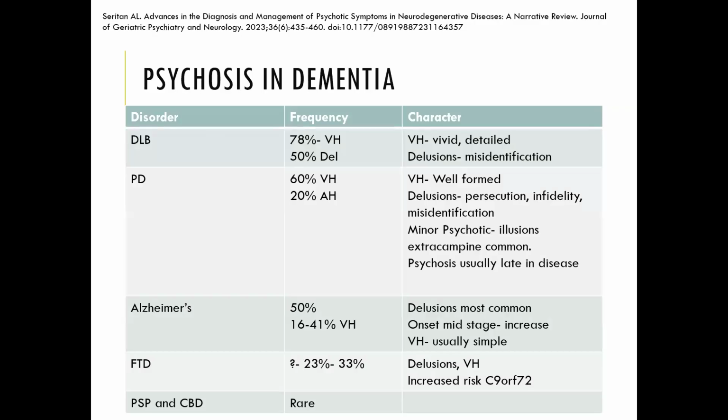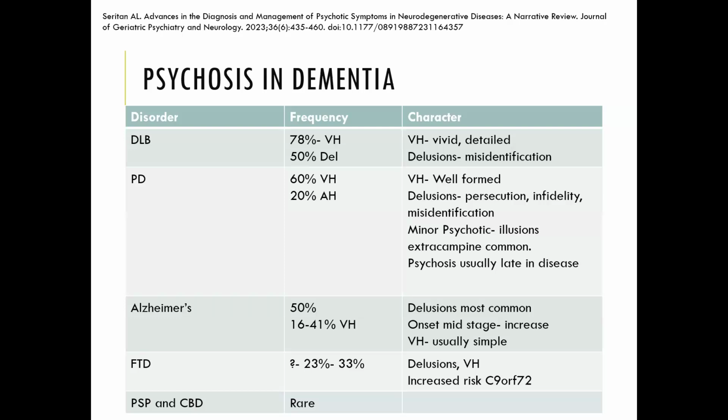Parkinson's is similar. The big difference between Parkinson's and Lewy body dementia is that it's usually going to happen much later in the disease, so you don't expect to see it early. If you see it early, you really are thinking about Lewy body dementia. In Alzheimer's, a large percentage of people have delusions or hallucinations, delusions being more common, most commonly related to memory failure, people stealing things, people putting things in one's home that don't belong to them. And visual hallucinations can also happen.